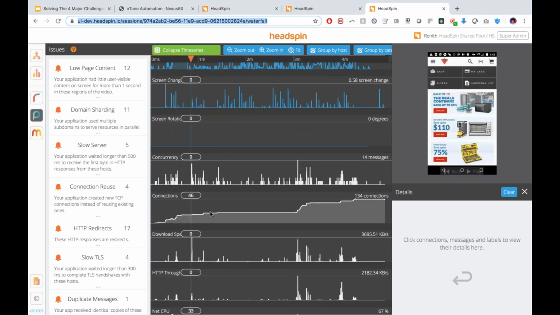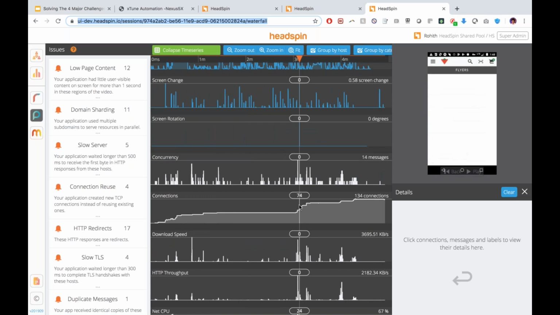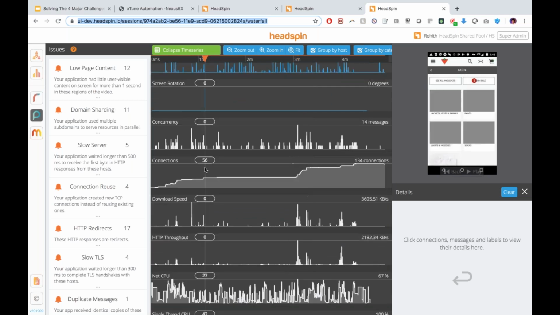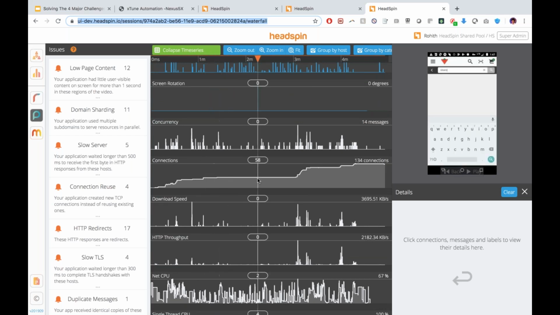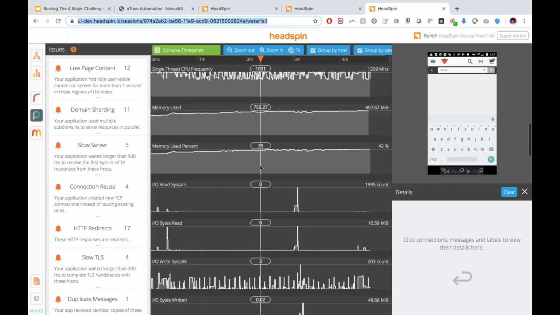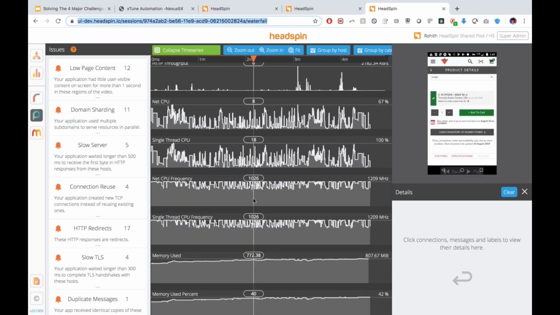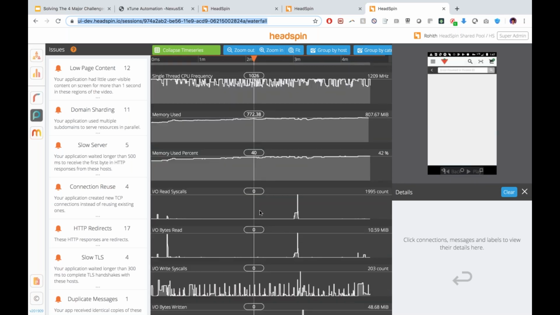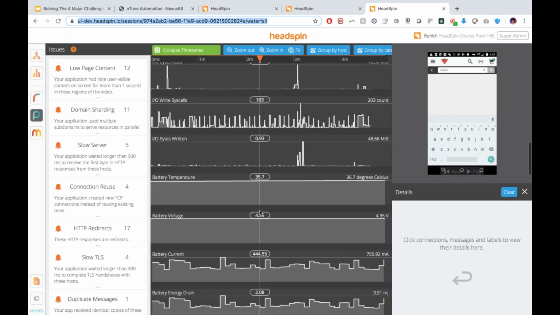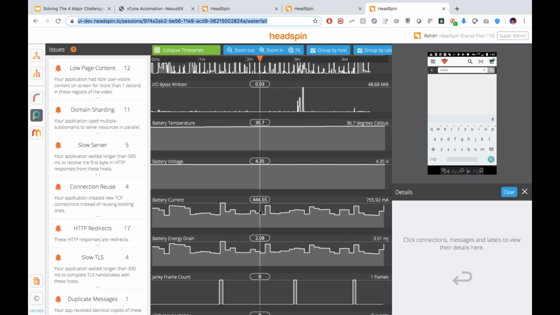And the number of TCP connections that are open at any point of time in the app, and all these time series are basically tied to the video that is there on the right hand side, which is very key. So at any point of time, if you want to get the snapshot of the system, you can just hover on the waterfall UI, and it will give you the snapshot of what is the CPU usage, what is the frequency of the CPU, the memory used, the IO, the number of writes and reads, the battery temperature, how much of battery is draining.